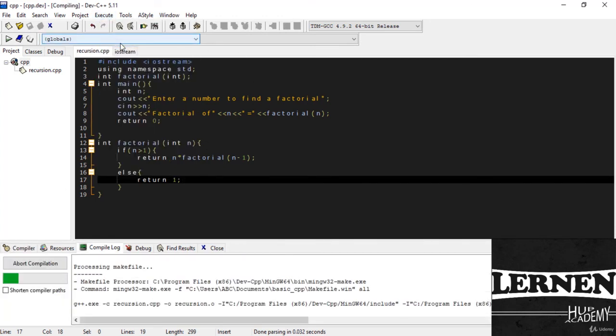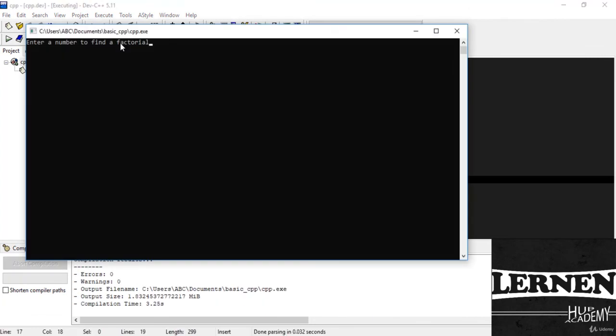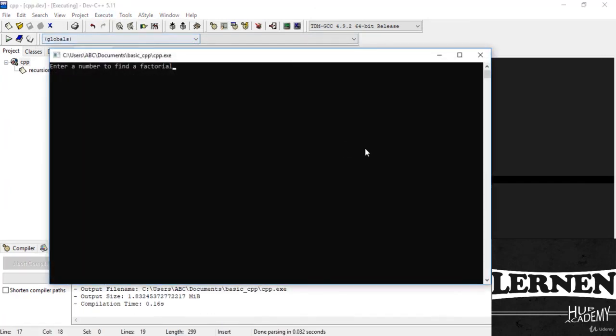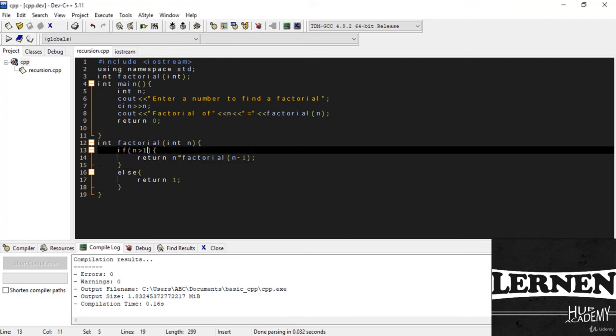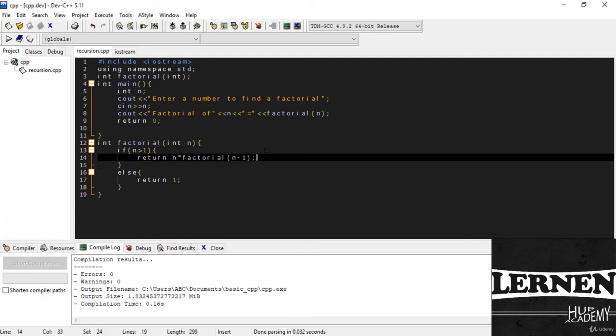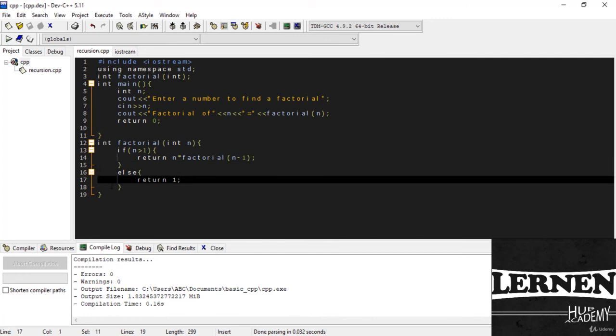Now just execute this and you can see here 20. So the factorial of 20 is minus 21 and up to this number. Execute it again and 2. So the factorial of 2 is 2. So as we look at the factorial formula, I take a function name here, factorial, with the integer n as a parameter. And if this condition, n minus 1, is true, it will give us the result as a factorial. Otherwise, it will give us return 1.